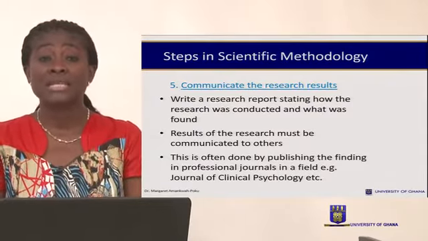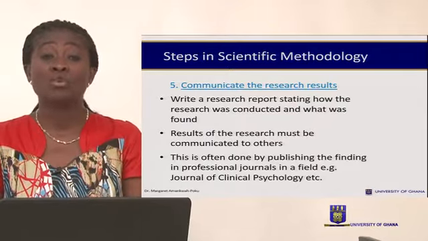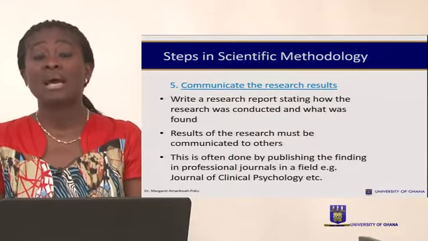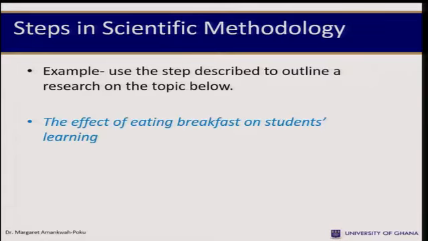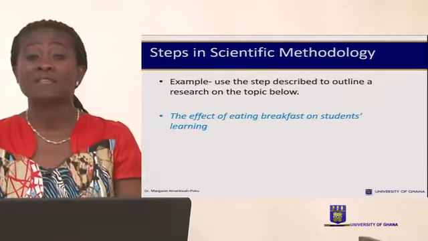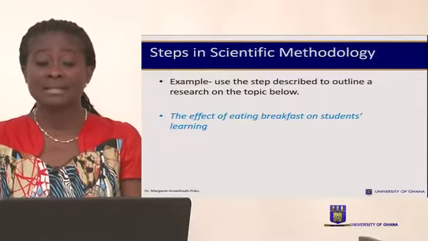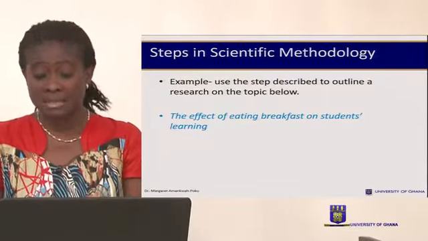So depending on your research area, that will determine where you publish your results so that all others can read about your findings. Now I'm giving you this example. Use the 5 steps I've just described to work out how you conduct a study such as this, which is the effect of eating breakfast on students' learning. Remember the steps I talked about.